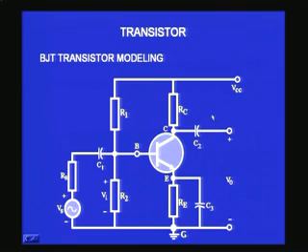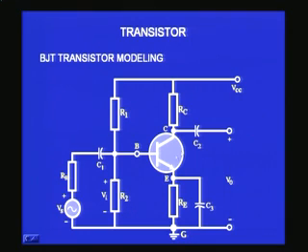The first thing that we should remember is, now we are trying to look at the performance of the circuit under AC situation. We are going to apply an alternating voltage. So, what happens to that? That is what is of great importance to us immediately, and therefore, I must look at the AC equivalent circuit of this circuit that I have drawn. If I want to look at the AC equivalent circuit, you know what we have to do. The DC source is not going to be there. That means I must short the DC sources. So the plus VCC and the minus ground here will be together. It will be folded and connected to the ground as far as the AC is concerned.